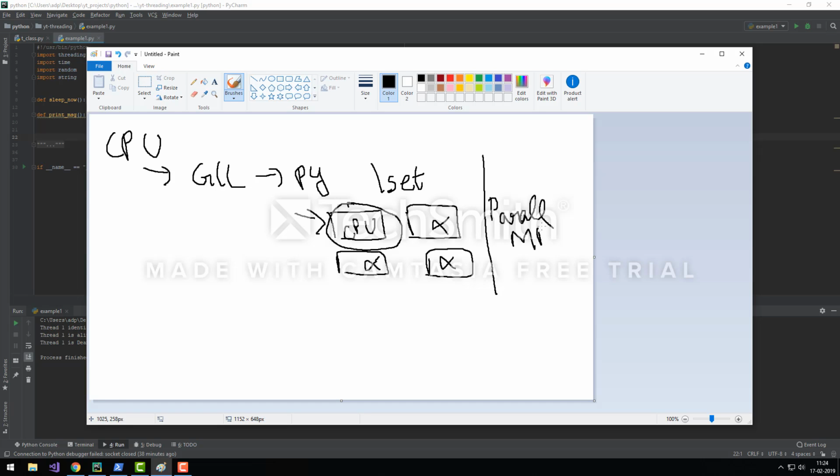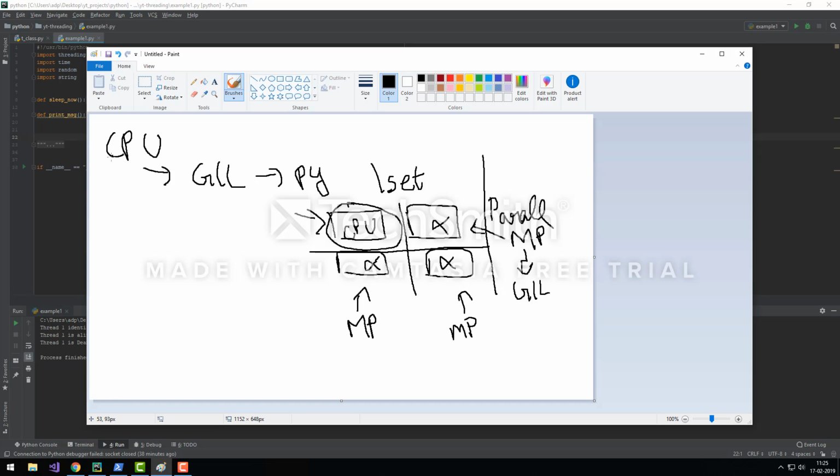Each process has its own global interpreter lock, which means one process can use one CPU, whereas another process gets to use another CPU. This way, even though you are executing the same piece of code, they run on different processes on multiple CPUs, and you are achieving true parallelism. Whereas in threading, you're not getting that complete true parallelism.